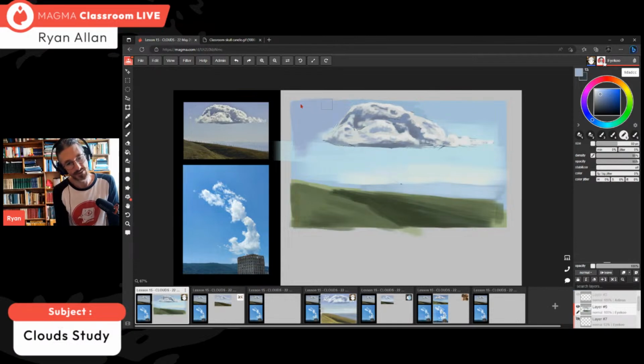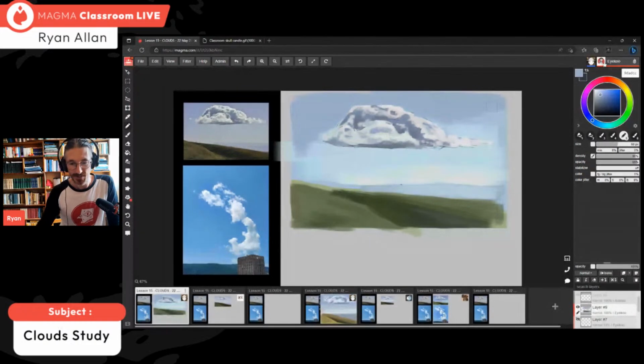Okay, this color's a bit better. Oh, yes, nice work. Nice work on that. I still have Discord open here. I saw it at a glance.